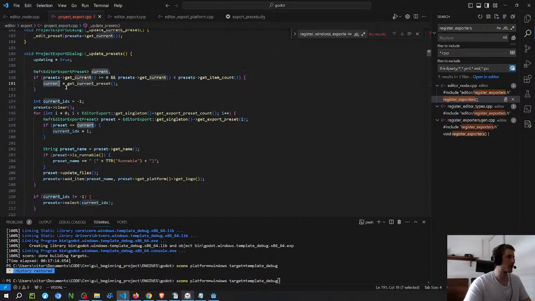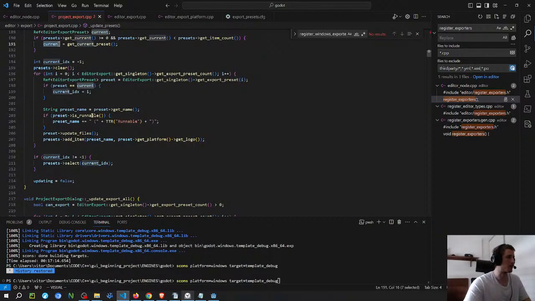So this is gonna be the last one that I added there, and then it's filtering based on the presets, just based on the index. So it's looping over all of them and then checking to see if this preset is the current. But what I don't understand is why it only checks here in the end. This doesn't make a lot of sense to me. Just changing the current index based on the current one. All that this is gonna do is just check whether or not you call this function.